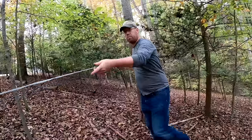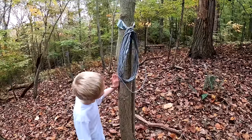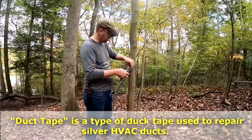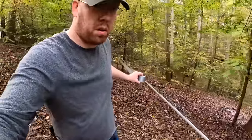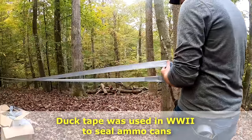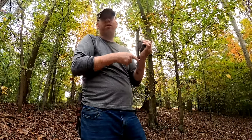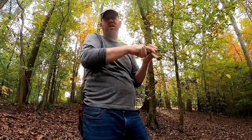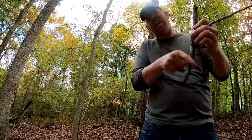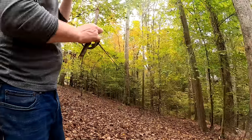The key to making duct tape cordage is you want to keep twisting it until it untwists itself. You want at least one twist per inch, and this is 60 feet of cordage, so that's approximately 720 inches, meaning you want to twist it about 720 times. If I'm really hauling butt I can do about 80 rotations per minute, so 720 rotations takes about 10 minutes. The stuff is very stretchy.